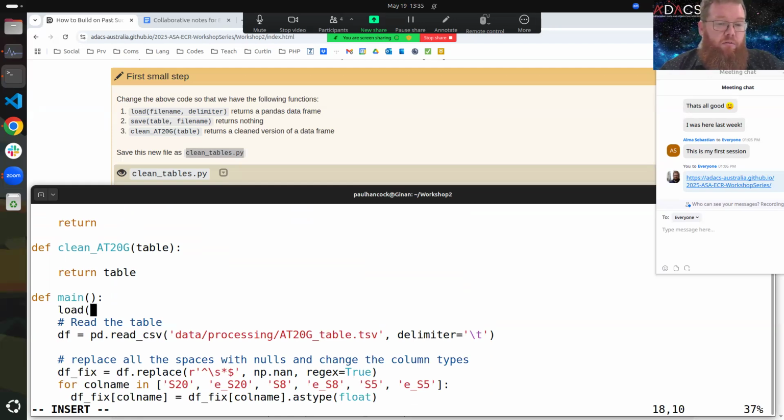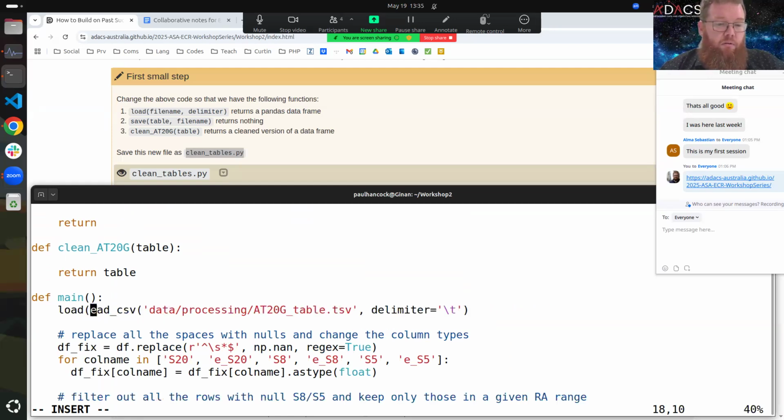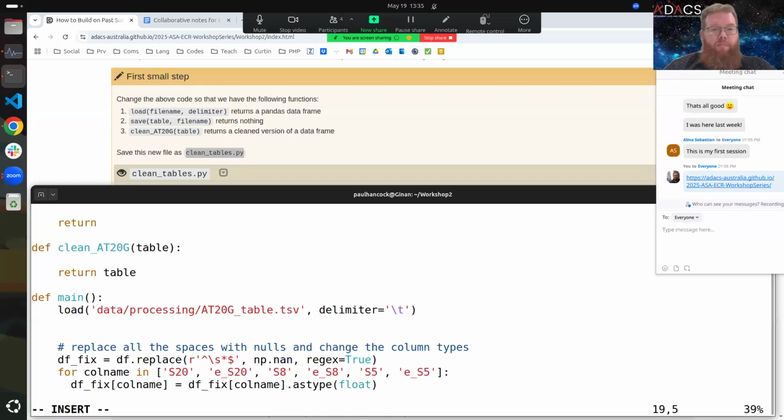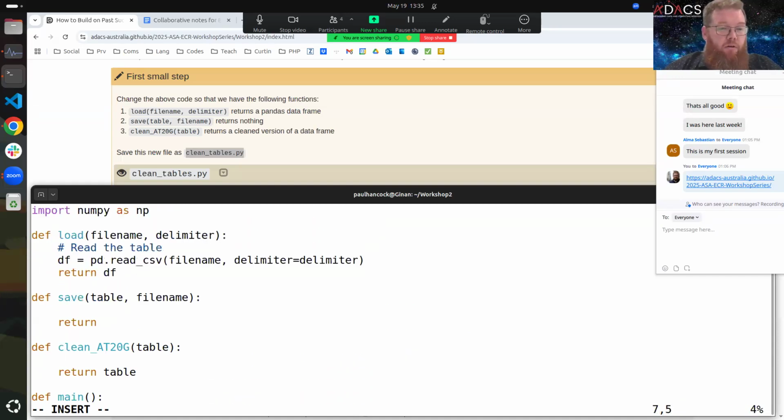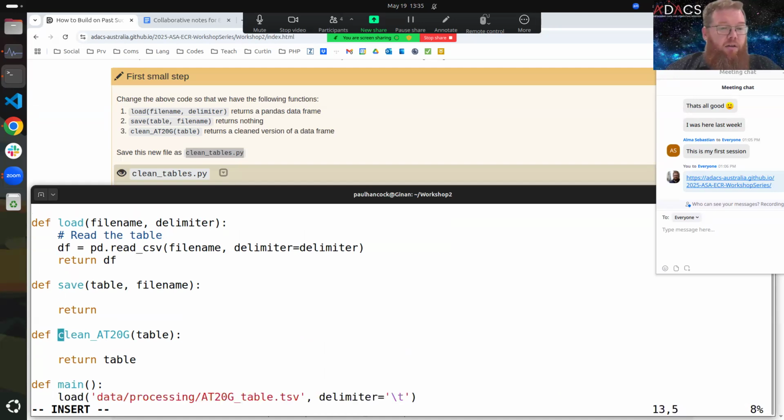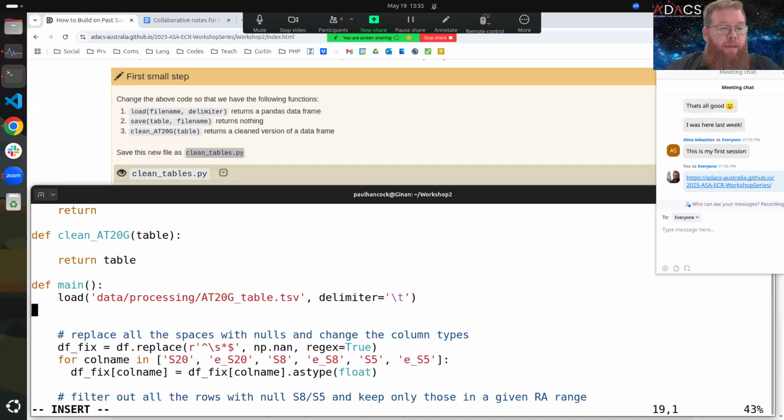So load that and delimiter equals t. Okay, so maybe this feels a bit pointless. I haven't really saved myself any lines of code. I've actually added lines of code, but now I've got a load function. If in the future I need to change the way that the function loads files, I can change it in here instead of somewhere else. And so this is going to give me my data frame.